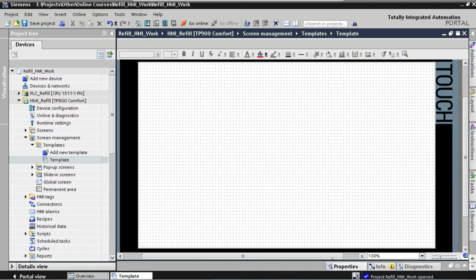Throughout the course, I will be using custom graphics which I have created especially for this course. In order to achieve a modern look for my applications, I always create most of my graphics myself. You can of course just use the standard colored squares, rectangles, etc. that TIA provides, but if you really want your application to stand out, create your own graphics. At the end of this course, there is a bonus lecture introducing you to the free software that I use for creating great looking vector graphics for my own HMI applications. So don't forget to check that out.